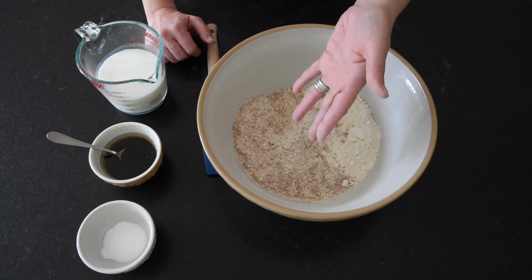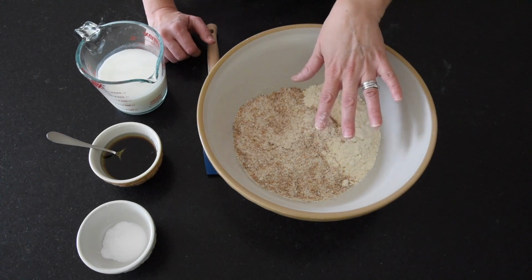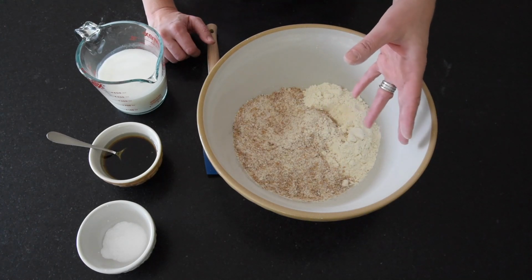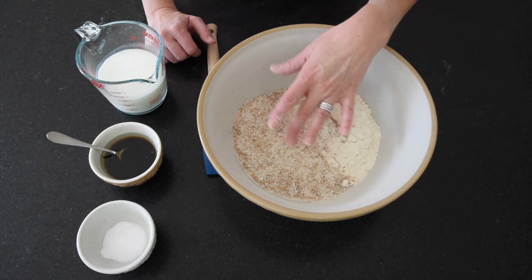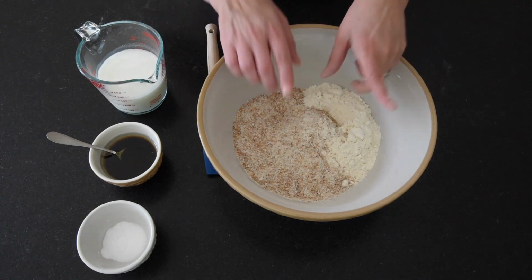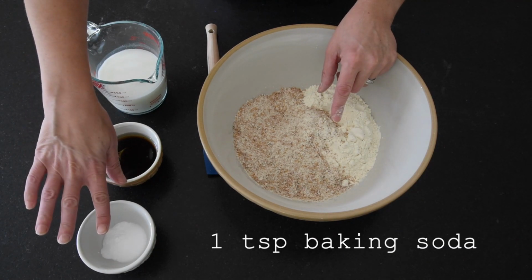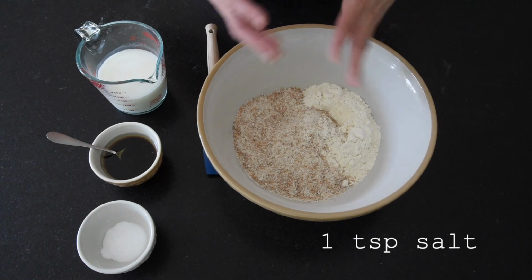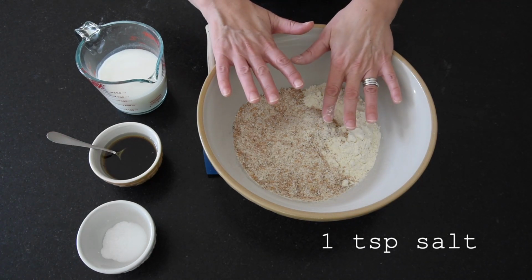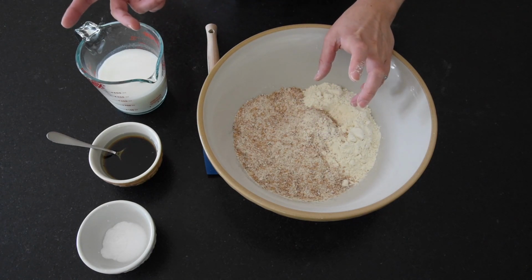If you can't get hold of the coarse wholemeal flour, regular wholemeal whole wheat flour will work. If you can get some wheat bran as well, a little spoonful of that will help to recreate the texture of a wholemeal flour, but it's still going to taste good. So anyway, I have my flour in here. To that, I'm going to add some baking soda, bicarbonate of soda, and some salt. And those are the dry ingredients. Mix that thoroughly so it's all incorporated, nicely distributed throughout. Make a little well in the center, and then we're going to mix through the wet ingredients.